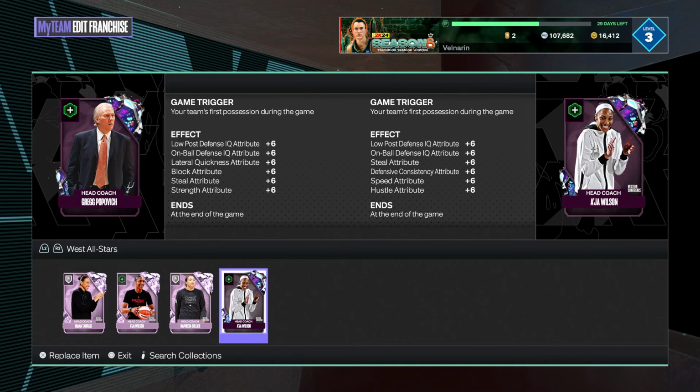What I would say is this. Greg Popovich doesn't have speed. She doesn't have strength. How will you feel about lateral quickness? That depends on, that's user. You guys can have a conversation about that. I think you use A'ja if you have a bunch of cards that need speed, and you use Pop if you have a bunch of cards that need strength. They both have the steal attribute. He has the block attribute, which is huge. I don't know how good that on-ball defense IQ attribute is for your off-ball characters, but I tend to just trust the block and the strength more.